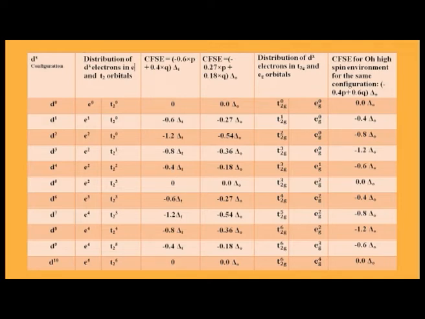But the difference in CFSE for d3, d4, d8 and d9 configuration in tetrahedral or octahedral arrangement is very high. It is also known that the value of CFSE in high spin state is lower than the value of CFSE in low spin state. So, another valid question is raised: if ligands have to be arranged around the metal ion and tetrahedral arrangement gives less stability, then why at all does a tetrahedral complex form?